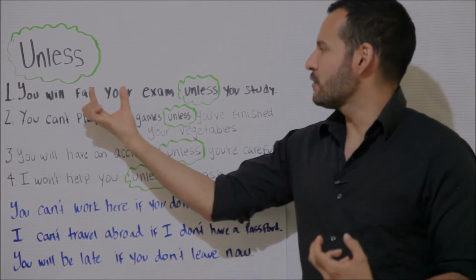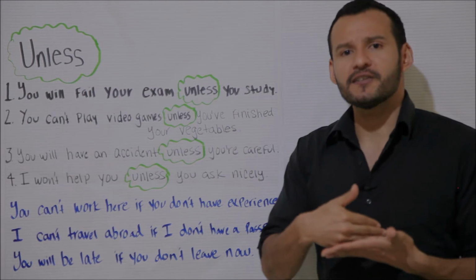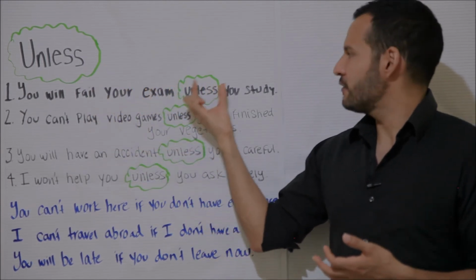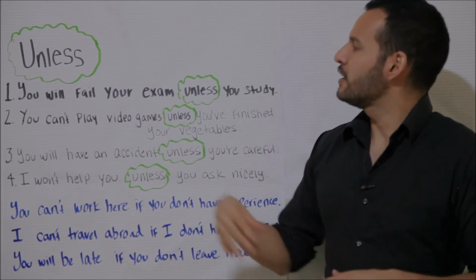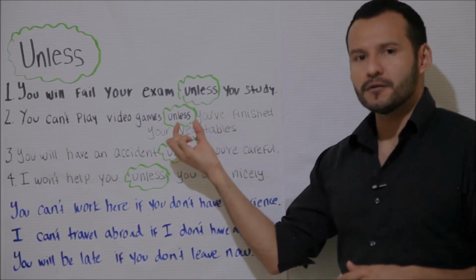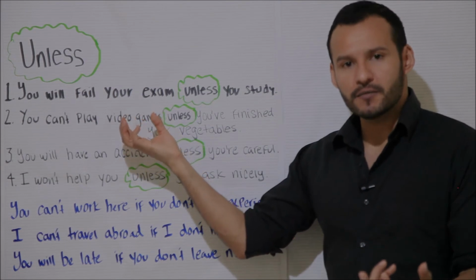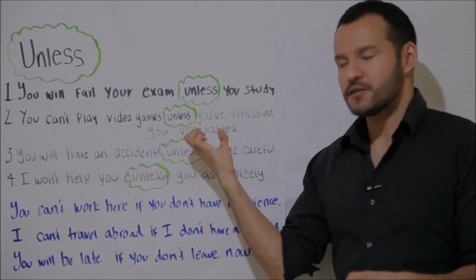So again, you will fail your exam unless you study is very, very similar to saying you will fail your exam if you don't study. And you can't play video games unless you have finished your vegetables is very similar to saying you can't play video games if you haven't finished your vegetables.